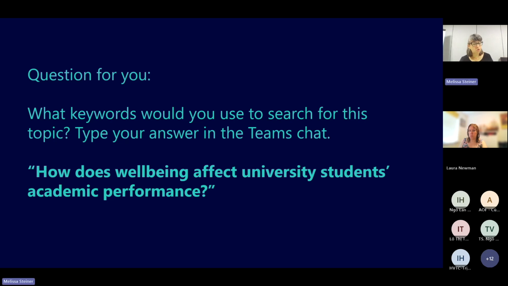Yep, so academic performance again. What else? Academic performance of who? So well-being, yep. So we're going to be searching for the concept of how well-being affects academic performance for who? What's the final major search term that we need to look for?